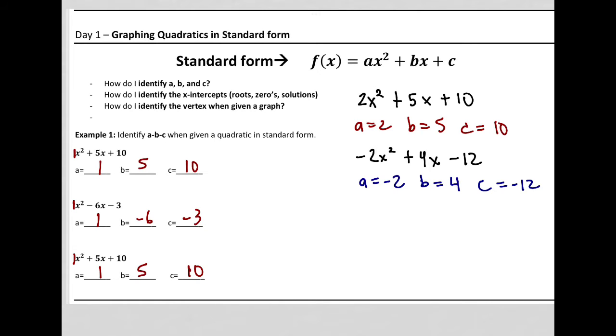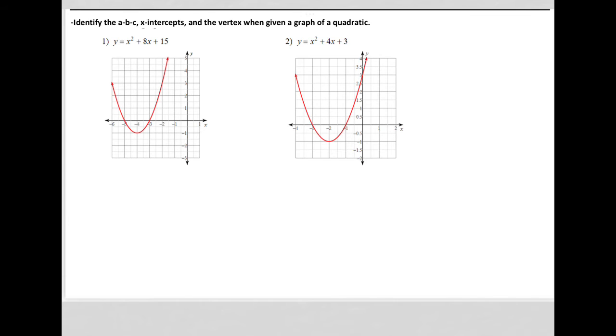All right, so let's go on to our next part here. Okay, so in this case, in following the directions, we're going to find our A, our B, and our C. We're going to find our x-intercepts, and we're going to locate the vertex, which is pretty easy. Okay, so first, A, B, and C is pretty easy. What we'll do is we'll just write A, B, and C, and it's right there. It's given to you right there. So again, there's no number out in front there, so we know that's a 1.